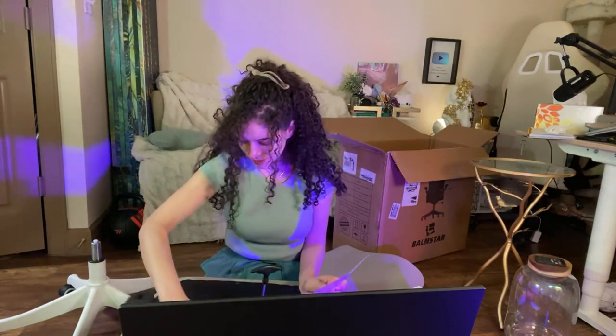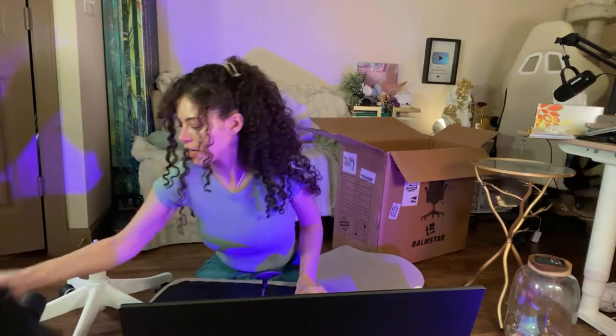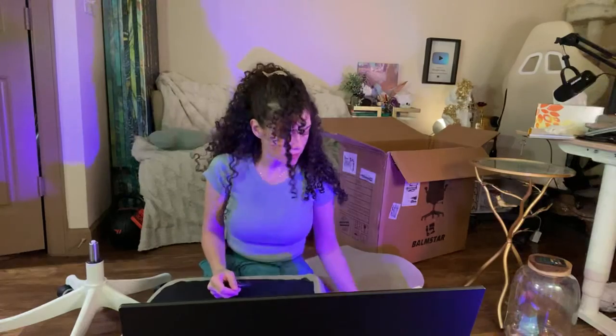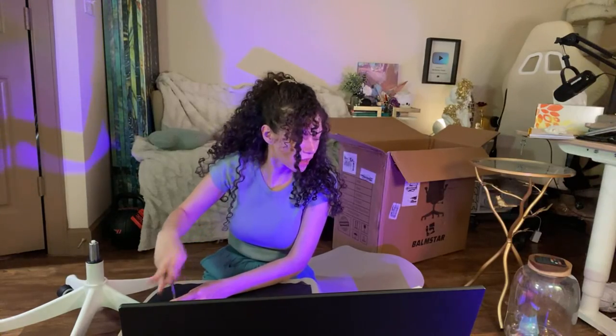Oh my God. Okay, I'm going to assume I need to take these screws out. Okay, I'm just going to intellectually do this. I'm going to, what's it called? Improvise. I'm just going to intellectually improvise the chair. No, figure it out yourself. Look up a YouTube video like an adult. Oh yeah, let me just do that really quick in the middle of streaming.